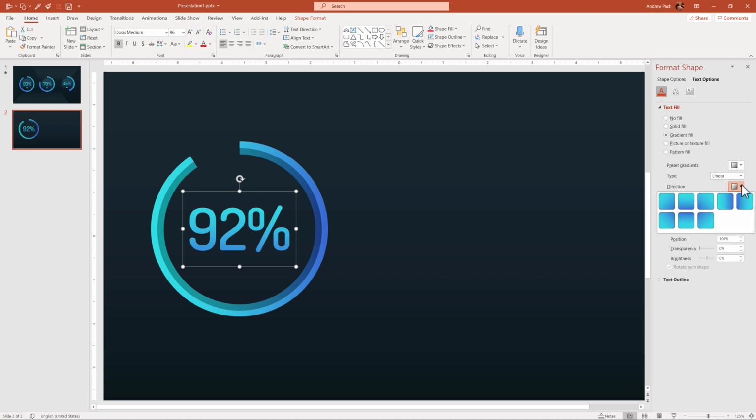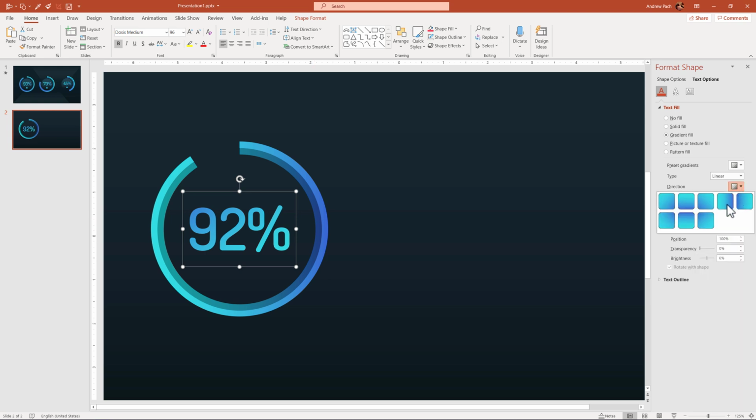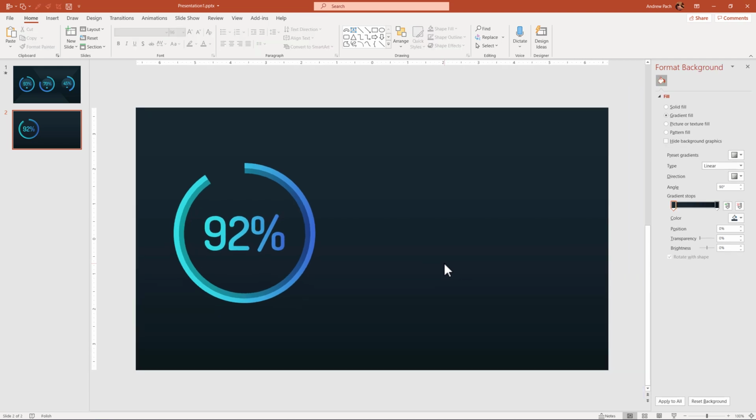All right, we can change the angle if we want to more match this entire design from right to left side. And this would be how we created the design part of this animation.